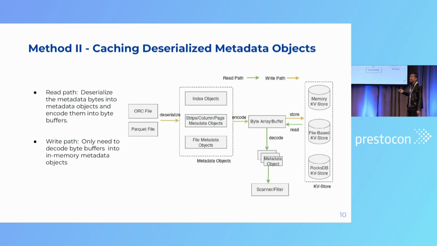So we changed the scanner and the filter a little bit. That's why we didn't merge it to the Presto master, because we have a better plan. We don't want this kind of thing merged to master. But by our experiment, we can see more benefits, more CPU reduction with this approach. We will share the experiment results very soon. So here we are caching the structured object, but it's serialized and encoded by the much cheaper flat buffer, and we put this flat buffer in the cache.